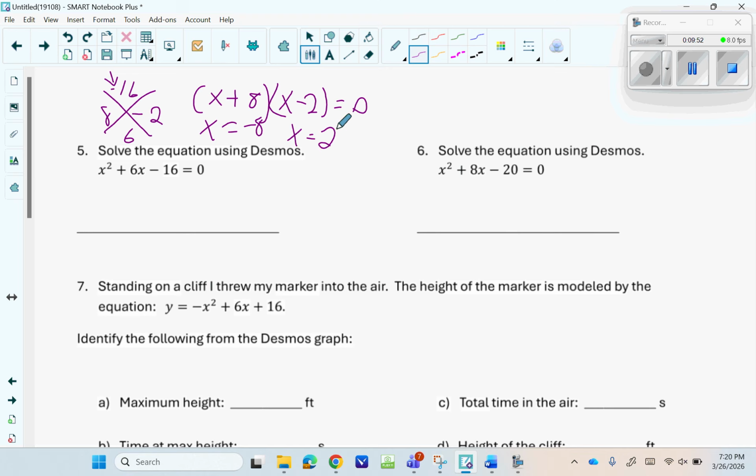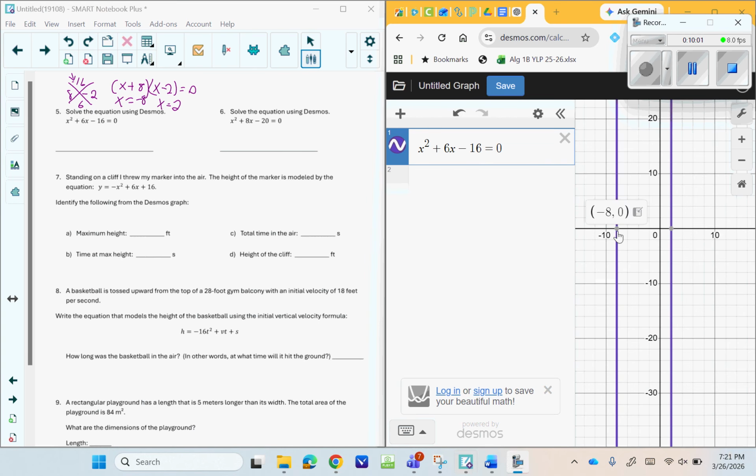Okay, so Desmos will actually do this for you, but you have to know where to look. So let's go ahead and type that into Desmos. Okay, so notice if I just type it in as I see it, I get just two straight lines. I get -8, 0. So it'd be like x equals -8. So let me write that down. X equals -8. And then I also have, let's see, x equals 2.